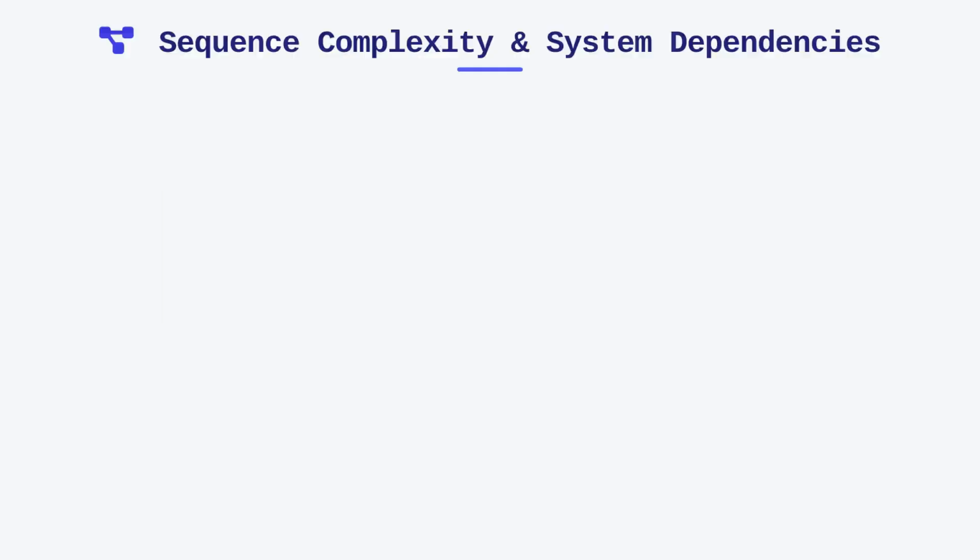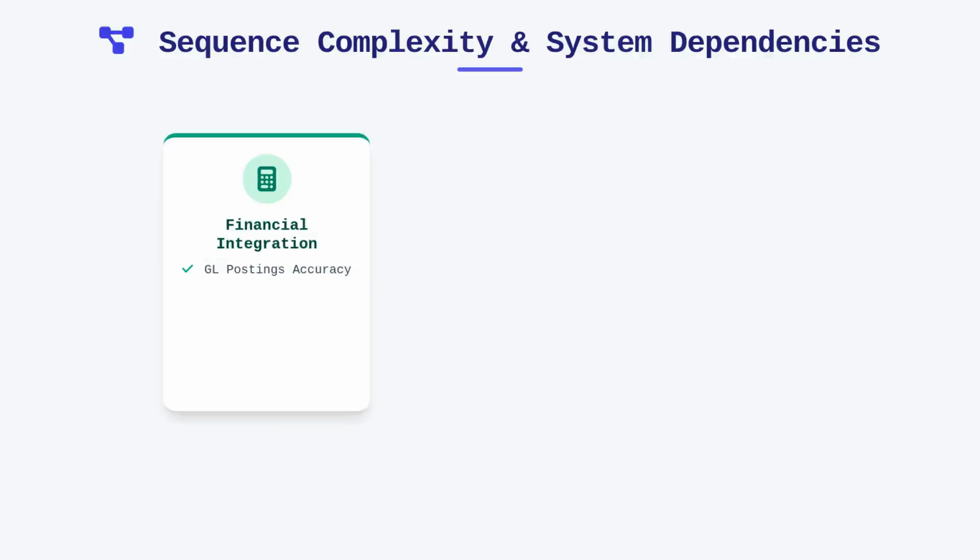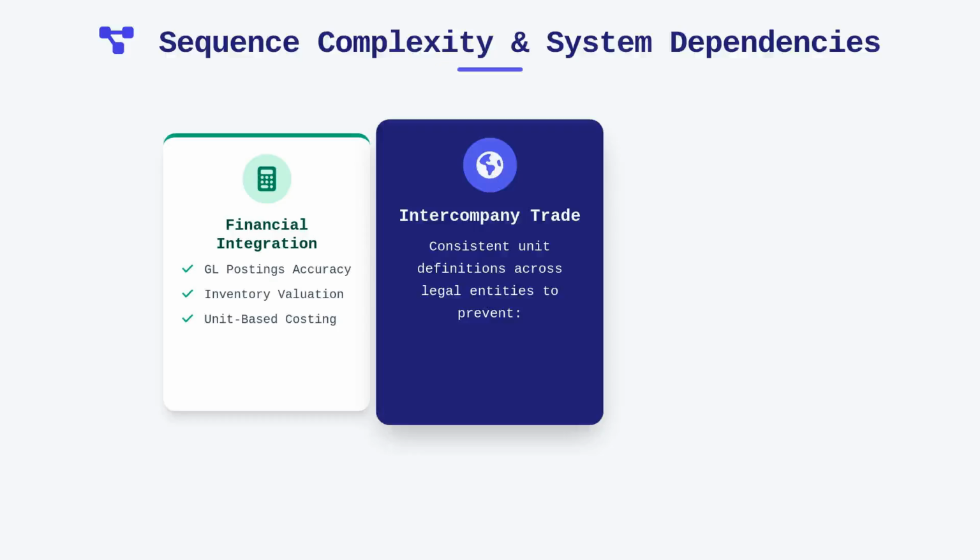The complexity of these sequences also touches upon the technical requirements for validation and cross-functional dependency. When you define these parameters, you are indirectly influencing general ledger postings and inventory valuation, as the system must accurately multiply costs based on the quantity represented by the unit of measure. This is particularly relevant in intercompany trade, where unit definitions must be consistent across legal entities to prevent valuation mismatches and tax calculation errors during cross-border replenishment.